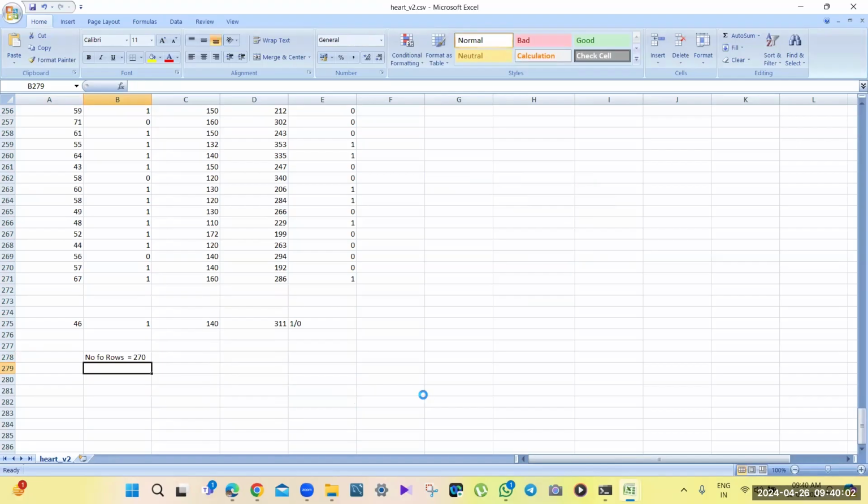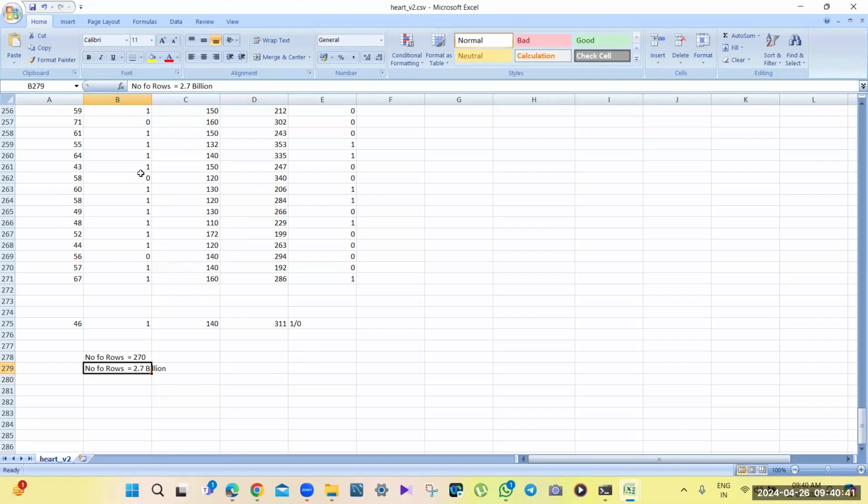Now, just imagine there is a new dataset with a huge number of rows. Let's say 27 million, or 2.7 million, or 2.7 billion, or even more. It could be anything. So do you think in that case we can tackle this problem the same way? The answer is no. We cannot process that much data easily and at such a speed.